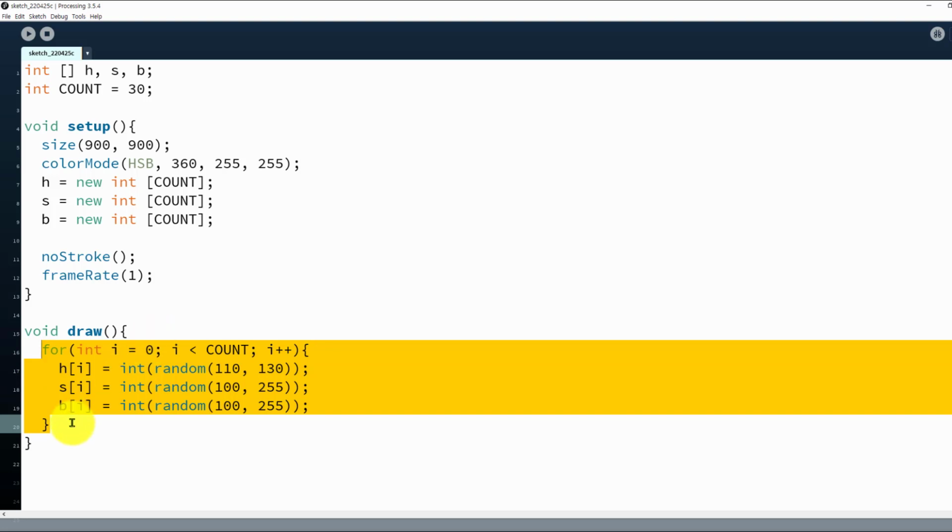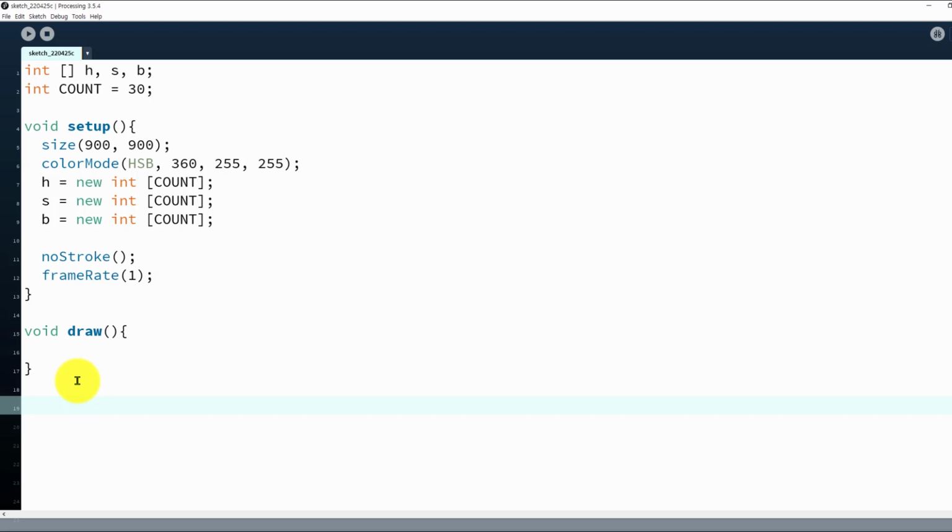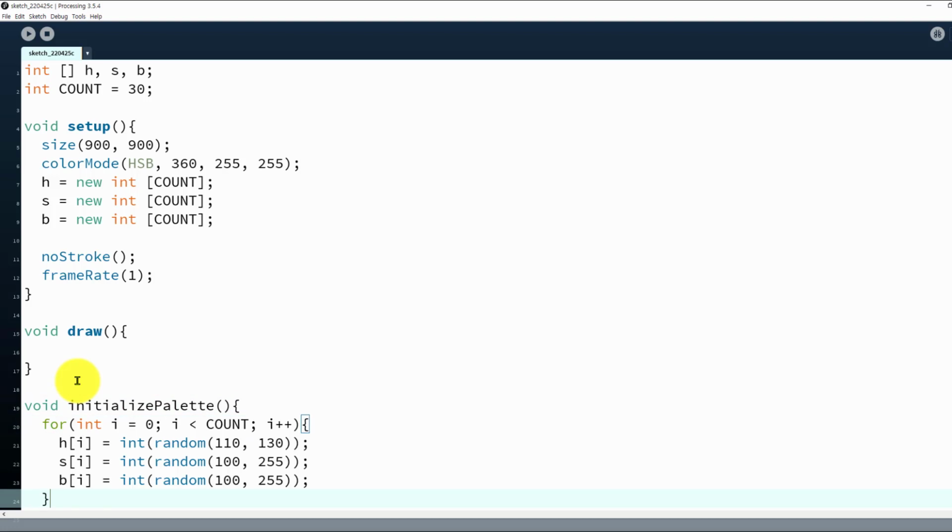Yeah, I'm gonna make these things into a new function. So void, I'm gonna make a separate function.